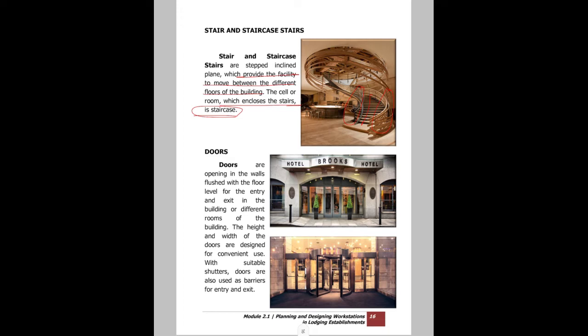Next one is the doors. So, doors are the openings in the walls flush with the floor level for the entry and exit in the building or different rooms of the building. The height and width of the doors are designed for convenient use with suitable shutters. Doors are also used as barriers for entry and exit.